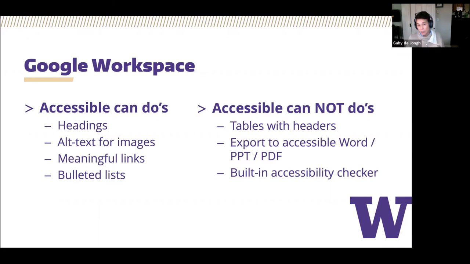And it's not possible to export accessible PDF with tags from any Google Workspace app. Also, Google does not have a built-in accessibility checker to assist document creators with addressing inaccessible content. Now, there is a third-party plugin called Grackle that checks for accessibility in the Google Workspace. However, UWIT did do a review of their code and revealed serious security shortcomings, and as a result has disabled its functionality from our instance.